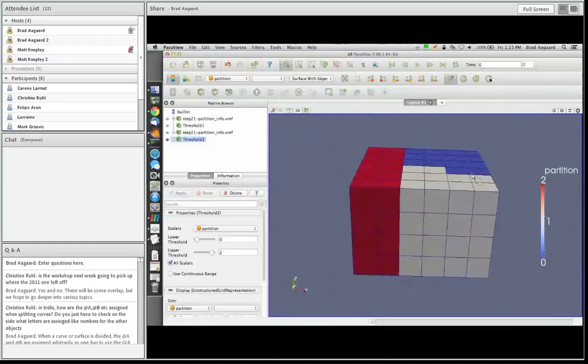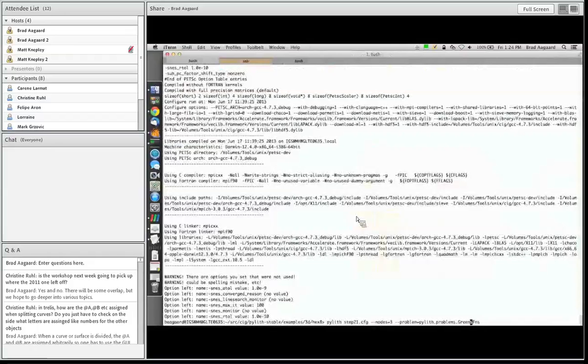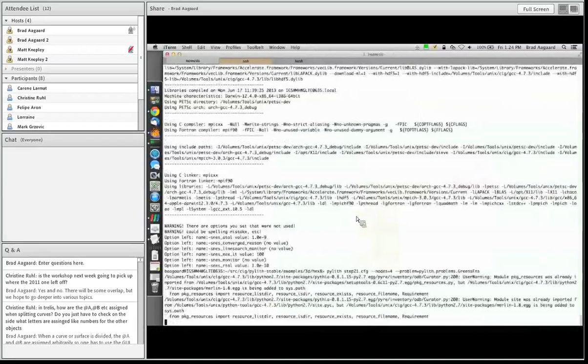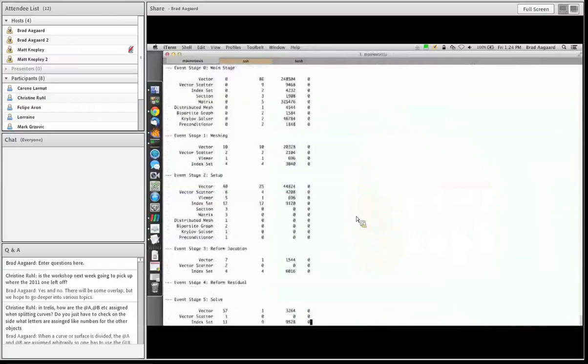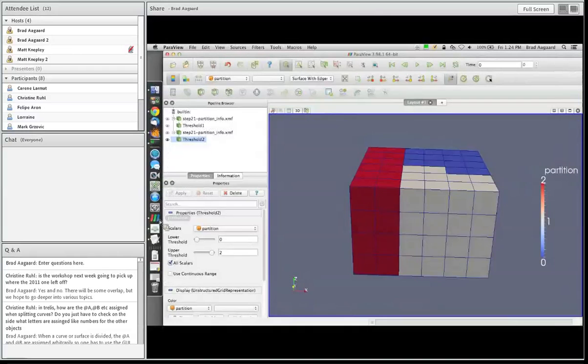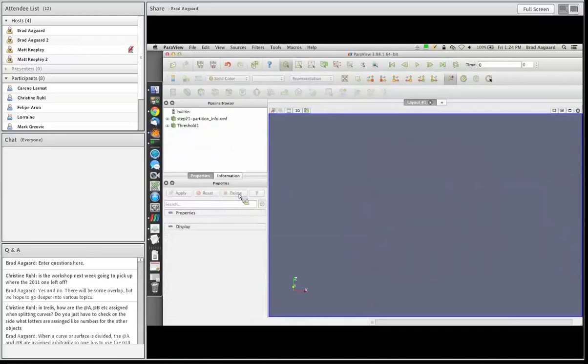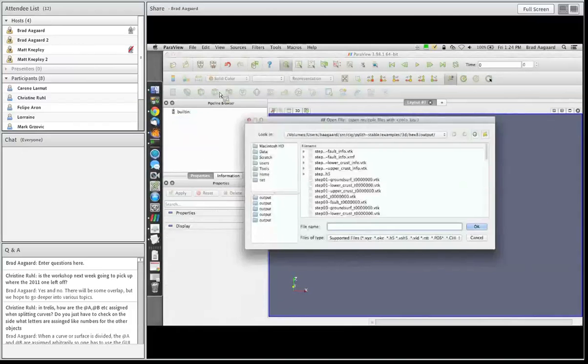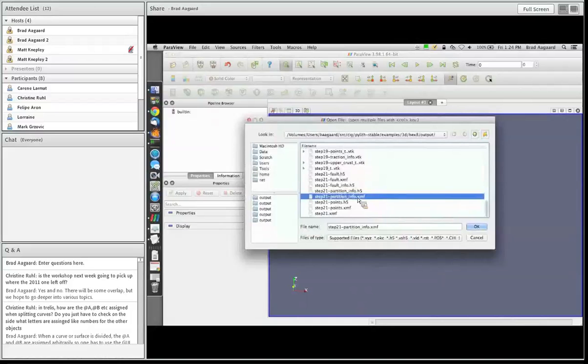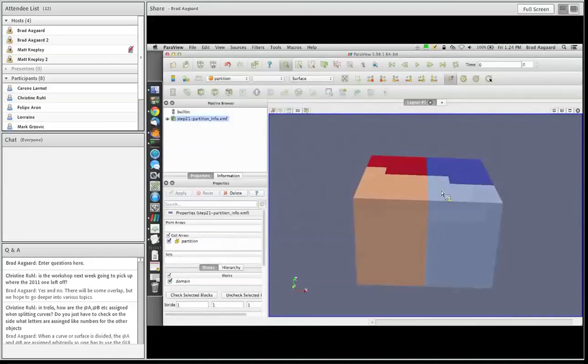If we go to, say, 4 processors, I only have 4 cores on my laptop, so that's as high as I'm going to go in this problem. Let's load up our 4. Here you'll see that here's our fault right down here.